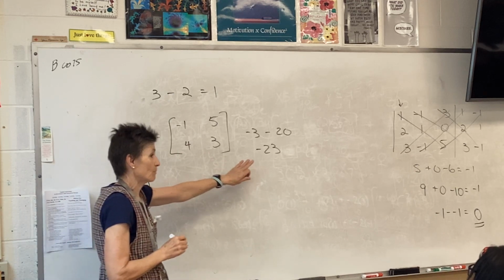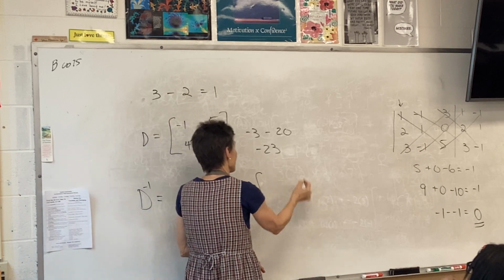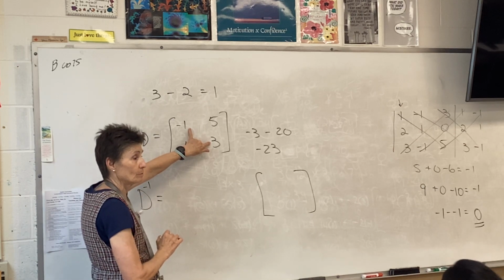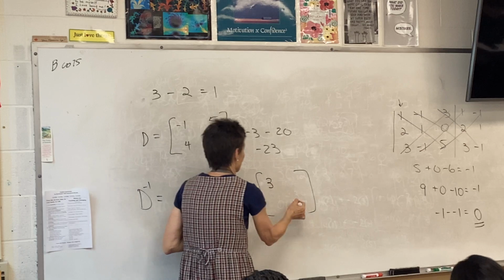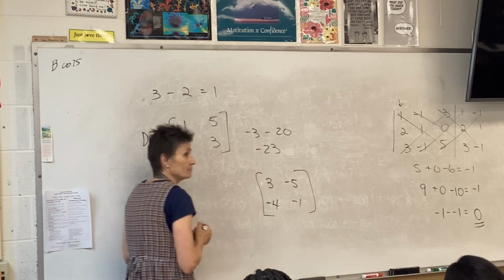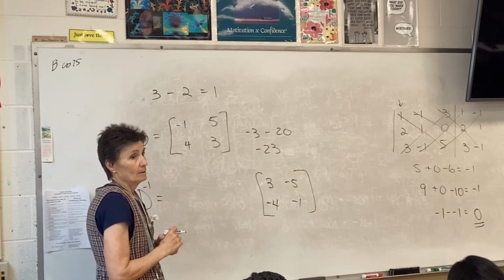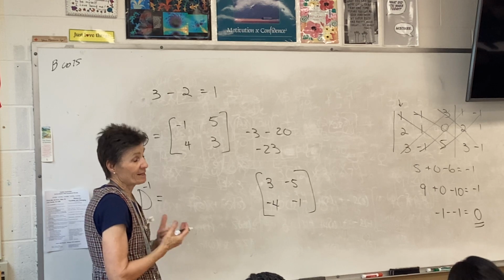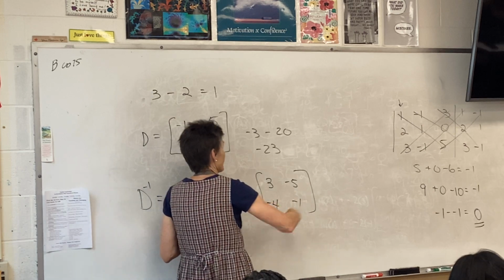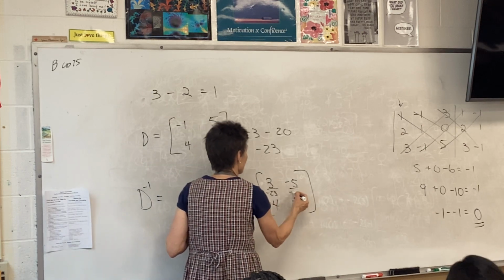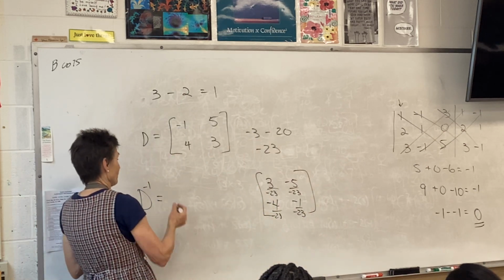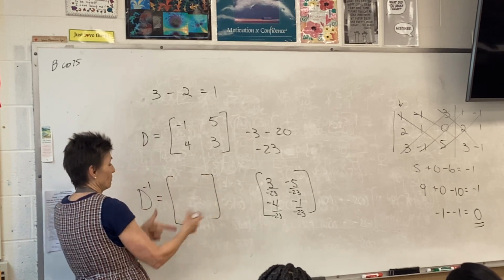All right, I'm gonna hang on to that number for a second. I'm gonna use it in a second, but first I have to make a new matrix. By taking these two and flipping them, and taking these two and making them negative. I know it seems very random, and it is, but that's how you do it, okay? And then we take this new matrix that we just found and we divide everything by -23. And then in the answer blank, we put the reduced or simplified version.